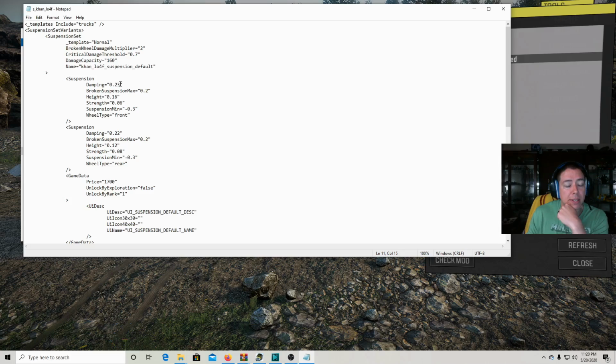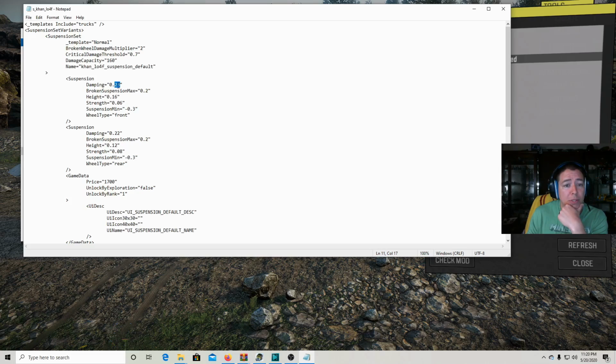That's actually, I did the Don 71 last night. It literally had no damping parameter at all. So I don't know what the game does if there's no set parameter. I don't know if it's set automatically to 0, which it seemed like it was because it was a pretty rough ride. This was a really rough ride too.